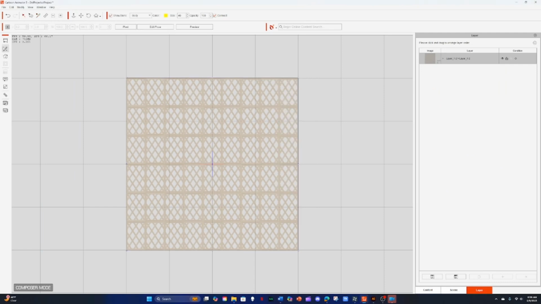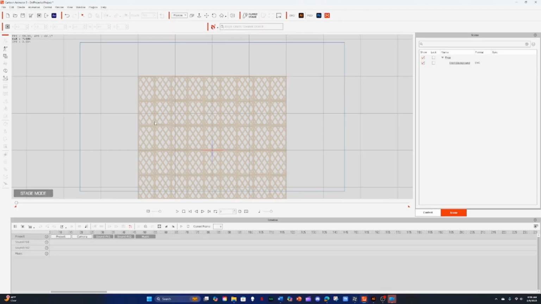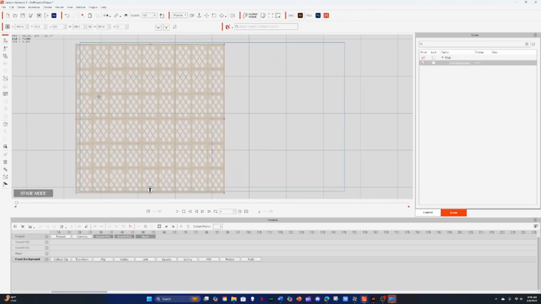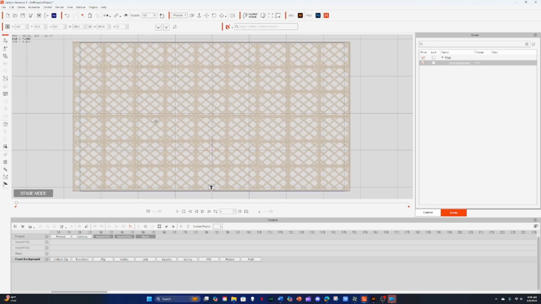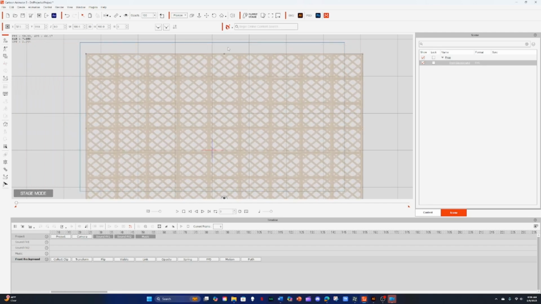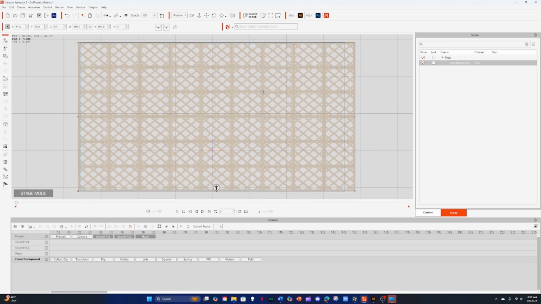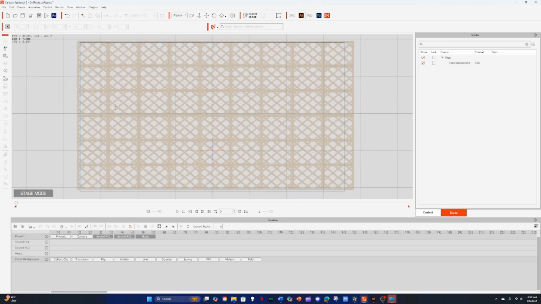Okay, so we're not going to make any adjustments to it, so it switches over to the composer mode, which is okay. But I want to switch it back over here. Let's go ahead and line it up and drag that out. Make sure it's within this blue barrier. Okay, you can always stretch it out later more if you need to. Let's go ahead and get that open again and drag some other stuff in, bit by bit.